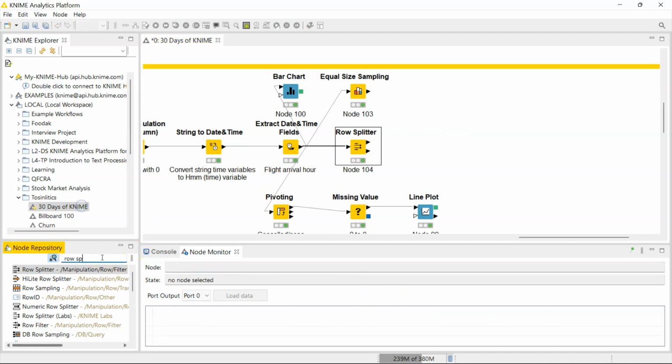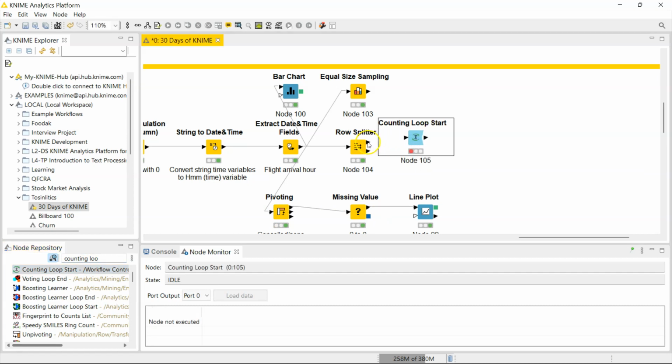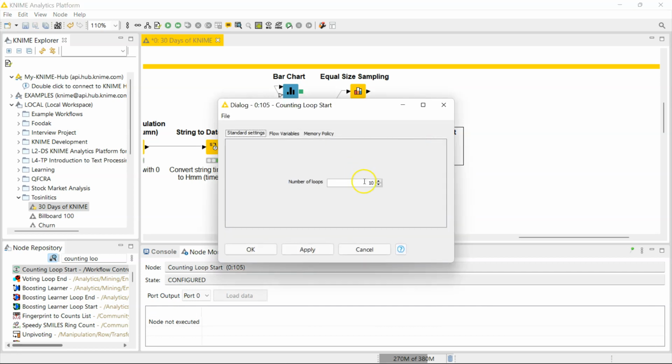So I'm going to bring in a loop. The counting loop start allows me to set the number of iterations for my loop to run, and I'm going to set that to 51.